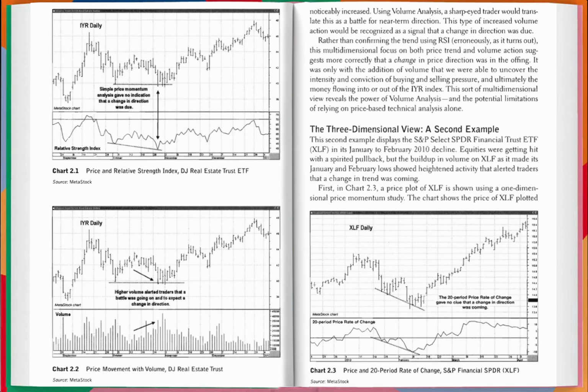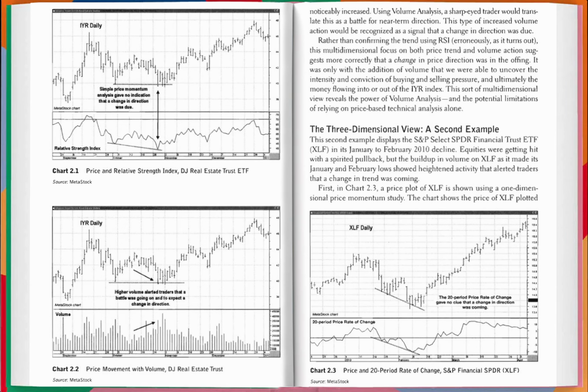The three-dimensional view, a second example. This second example displays the S&P Select SPDR Financial Trust ETF XLF in its January to February 2010 decline. Equities were getting hit with a spirited pullback, but the buildup in volume on XLF as it made its January and February lows showed heightened activity that alerted traders that a change in trend was coming.